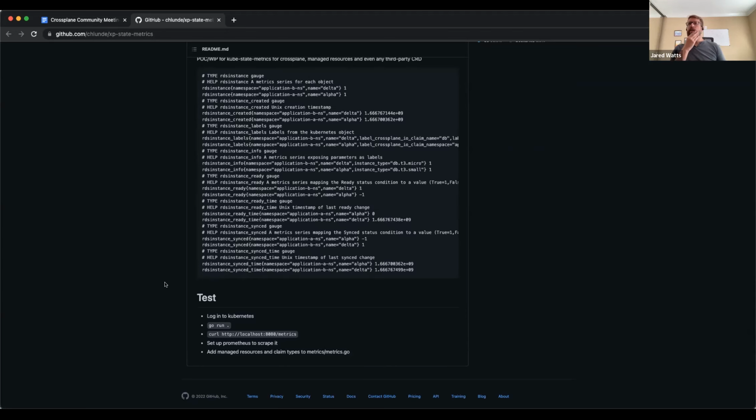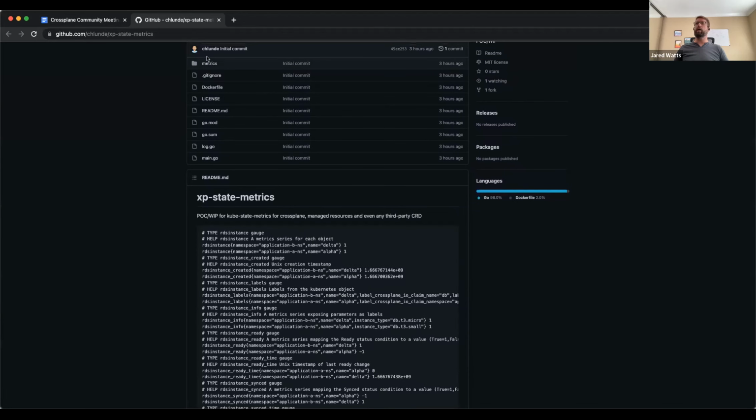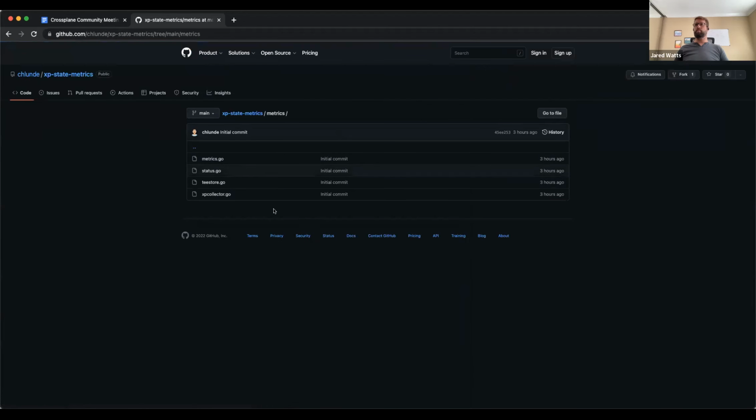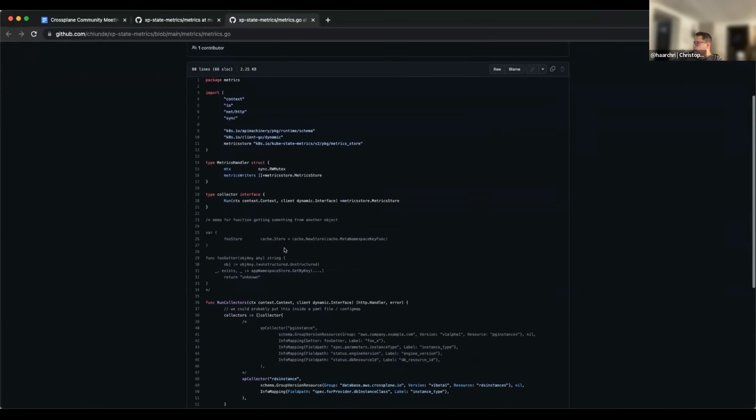So Christopher, is this aimed mostly at resources that originate from providers, or is this core Crossplane related stuff as well, or is it more general? Can you scroll up a little bit? You can open the metrics folder. And then there's a metrics.go file. And you can scroll a little bit.